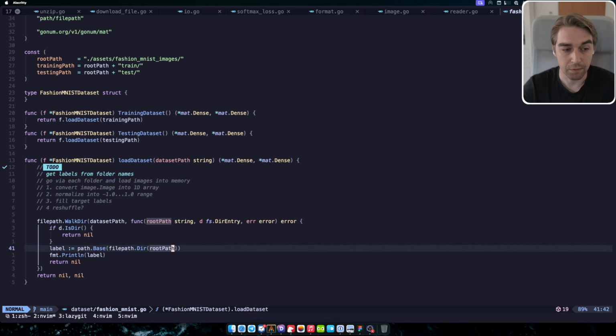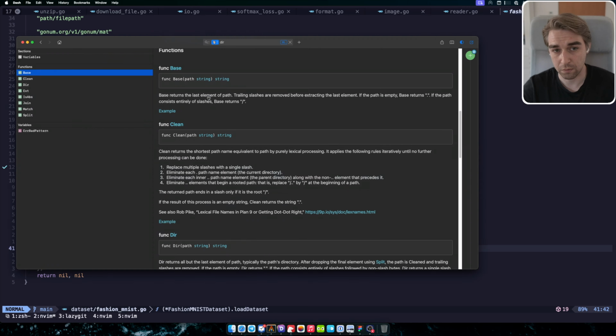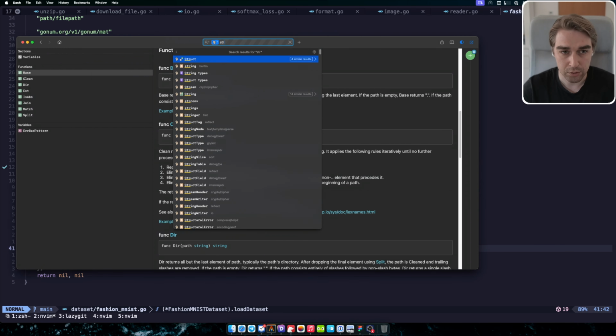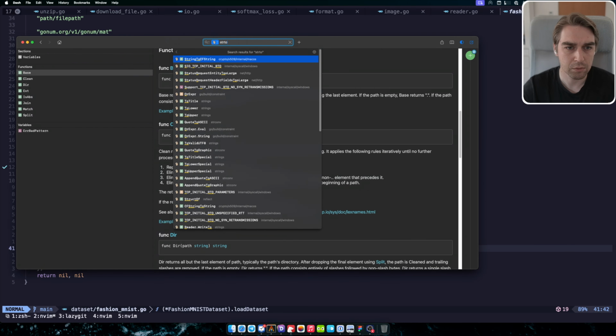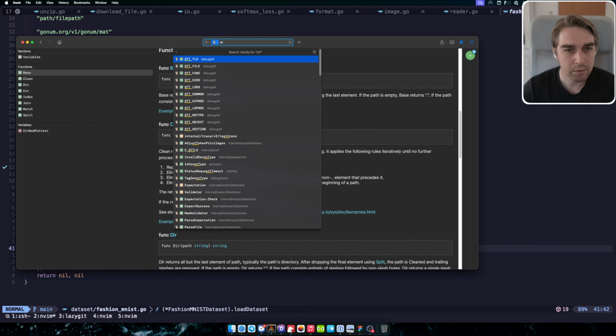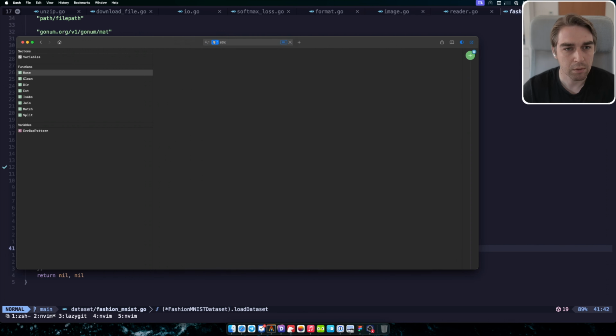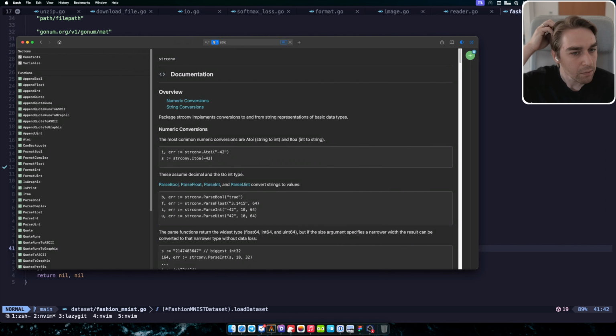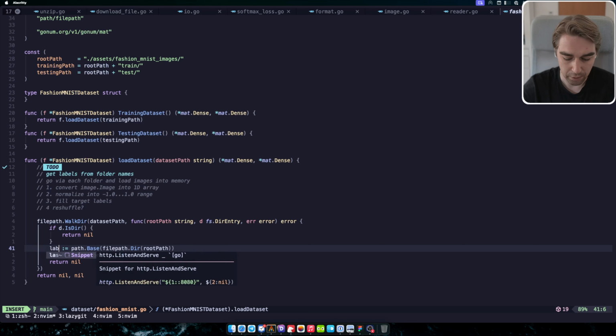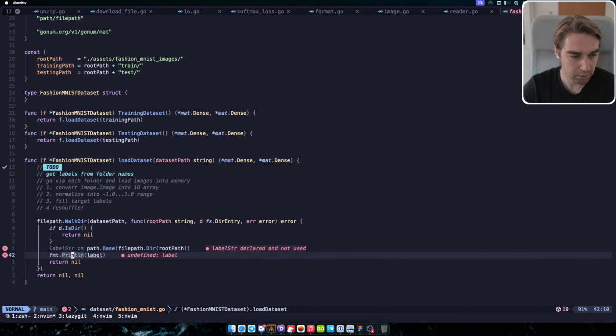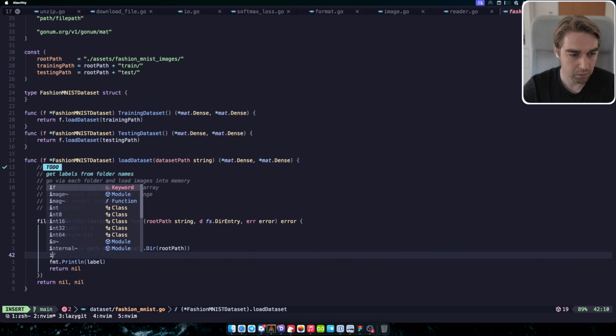But I need to convert label into the float. So strconv. Okay, atoi, parse bool, parse float, label string, and then what is it?